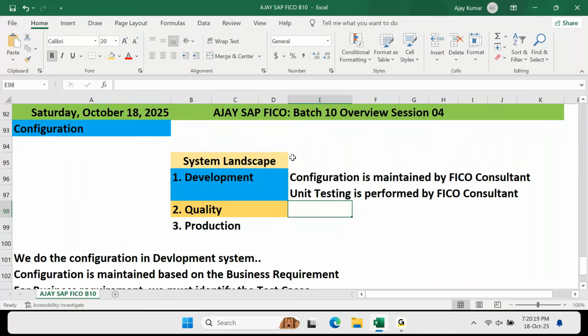Yes, sir. Right? All this is what we need to perform as a FICO consultant. So don't think directly, I'll do the configuration, open company code XYZ, do the setting and all. It will not work out. You will land nowhere. After completing the training, once you're in the market, you will realize my knowledge, my understanding, my effort, my time, everything is not helping me when I need a job.